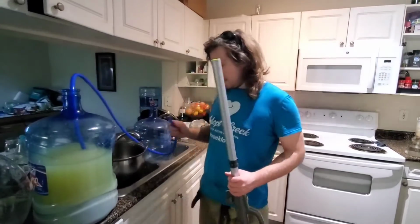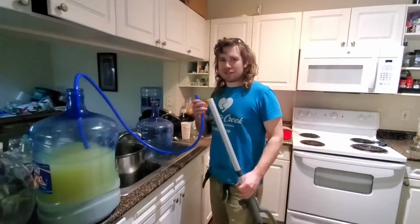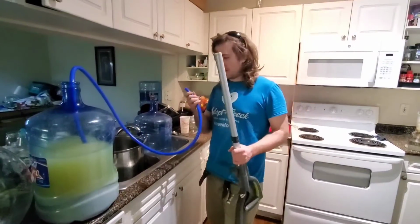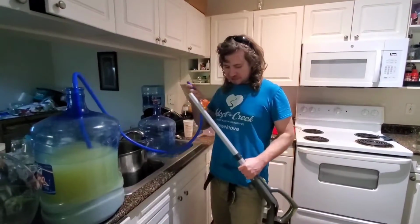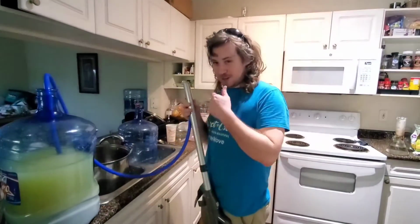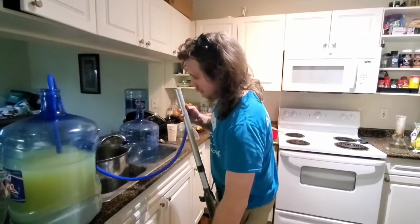Okay, so in the name of science, and as I've been reminded, I don't want to go out like Marie Curie, so we're not going to experiment on ourselves. So instead of sucking out the tainted baby formula from the hose, we're going to try vacuum style.